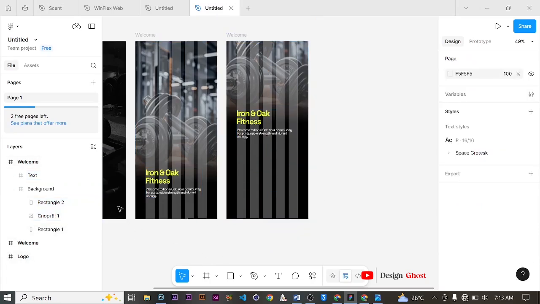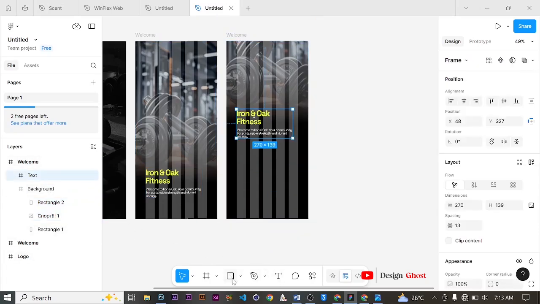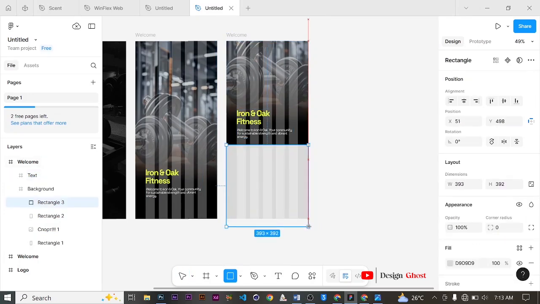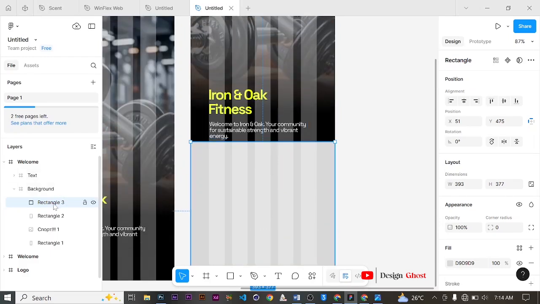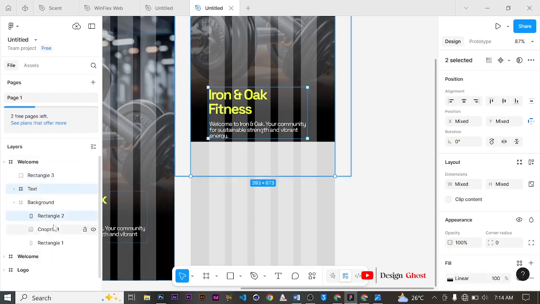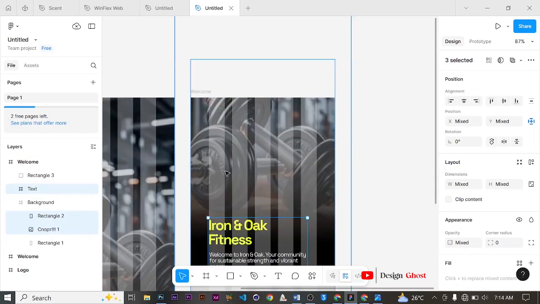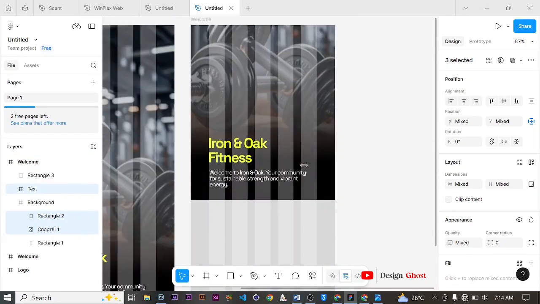Now we are going to draw a rounded rectangle on top. Let's put it on top. Select these things again. Let's move it a bit up.